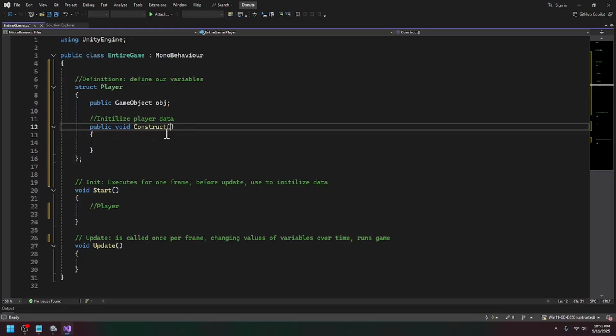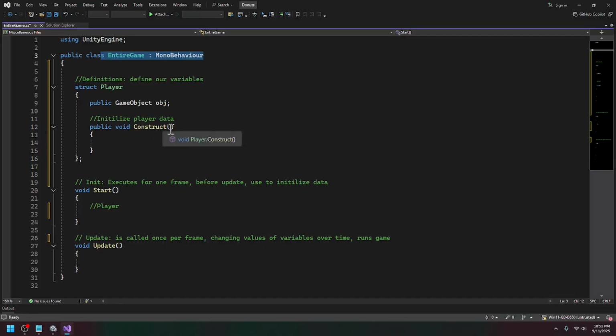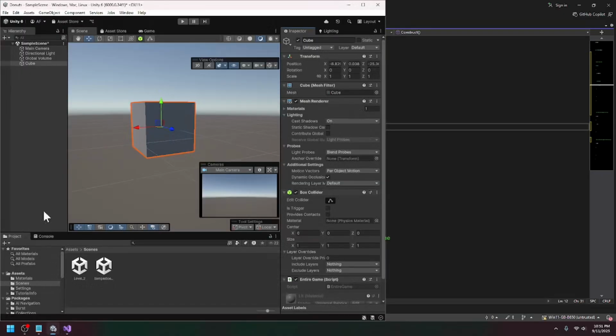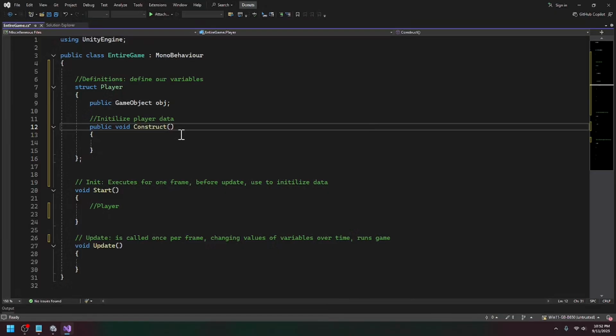Now I want this function to actually receive a game object that can only be accessed here. It's weird. But I'm going to access the cube game object. I'm going to access the cube and put it into this game object. Why? Well, just to make it easier to access, I guess.